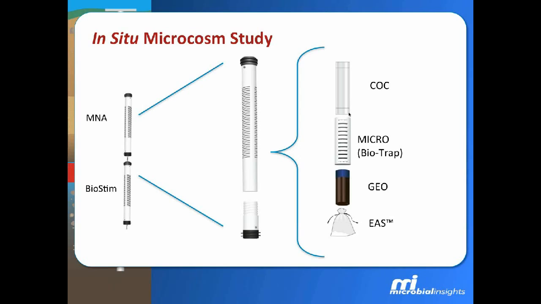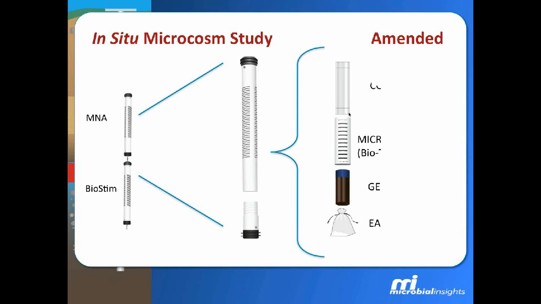And what we did for this study is we had 2 units that were deployed in each monitoring well. The first unit was a monitored natural attenuation unit that we could use as a control to understand natural conditions at the site. The second unit was a biostimulation unit where we wanted to add the electron acceptor to see what's going to happen. So we used EAS, which is a product offered by EOS remediation. It's a sulfate solution that takes advantage of the pre-existing anaerobic conditions to help us promote biodegradation.